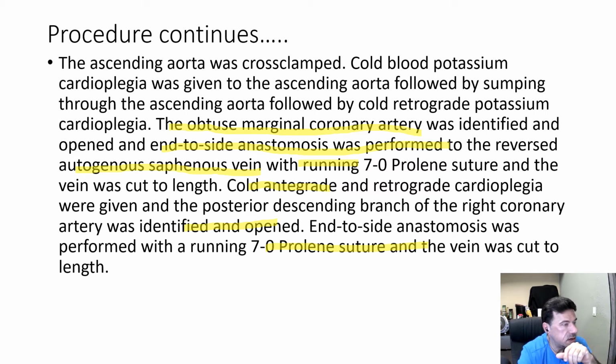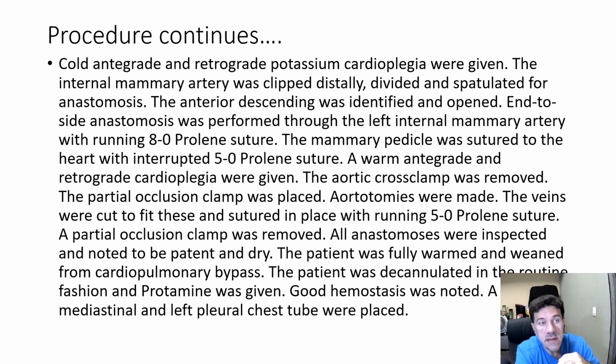All right, let's go to the next slide. We have two coronary arteries here with a device in this slide. Let's go to the next one. All right, the procedure continues. So far, we have two coronary artery bypasses using the Saphenous Vein Graft to the obtuse marginal and posterior descending arteries.